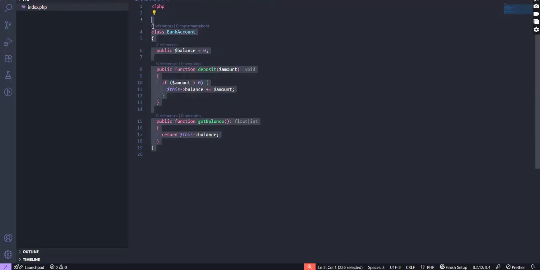So I have defined a class, and in the class I have defined a variable, and before the variable I have used public. And I have defined both functions there.